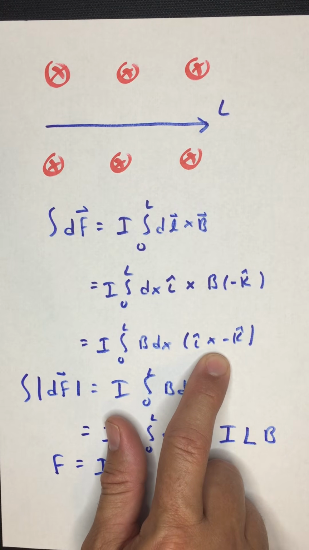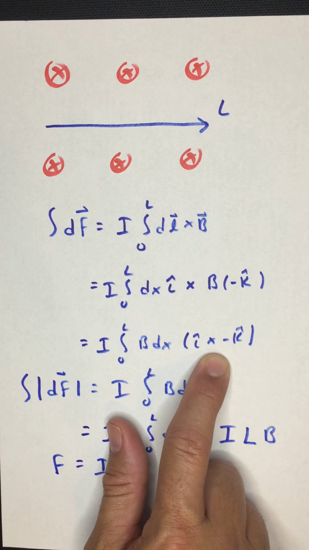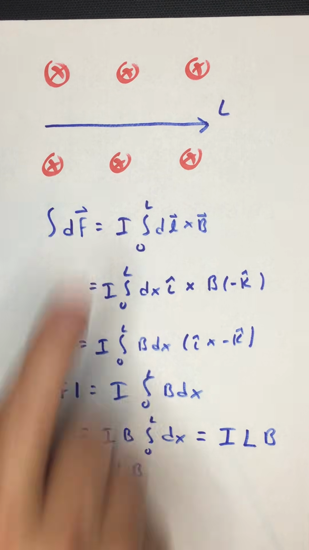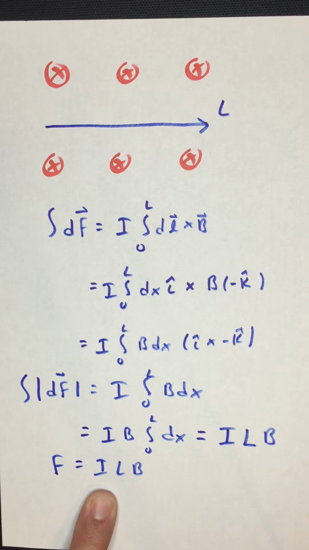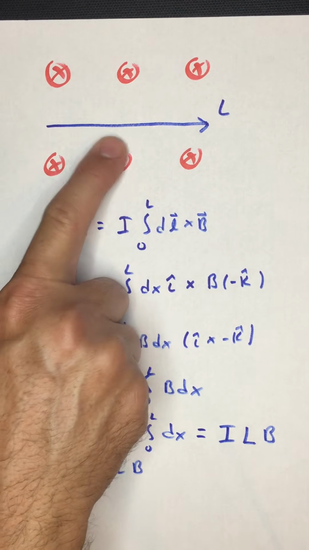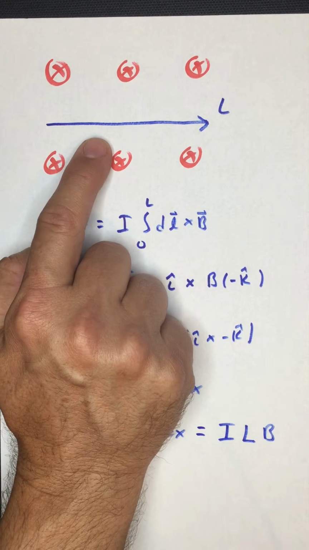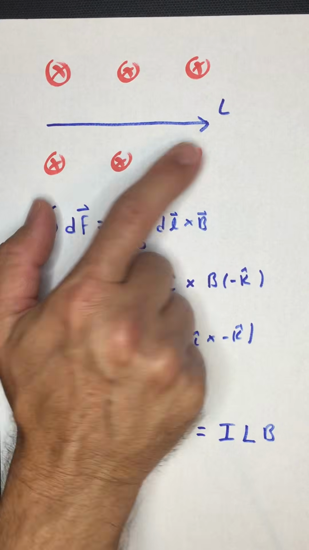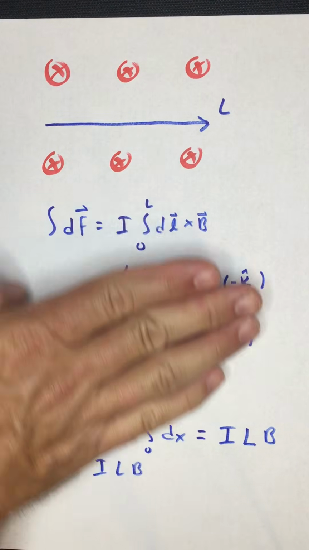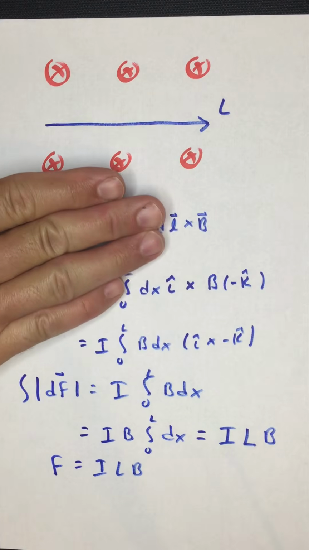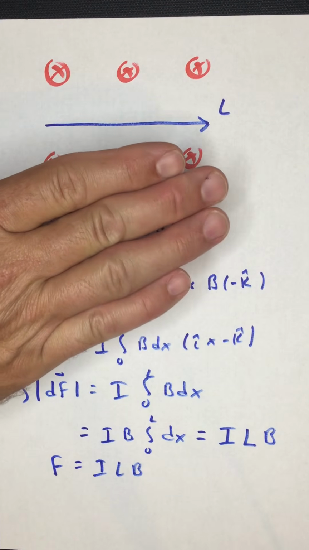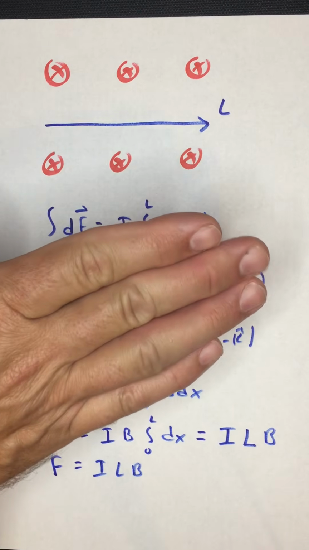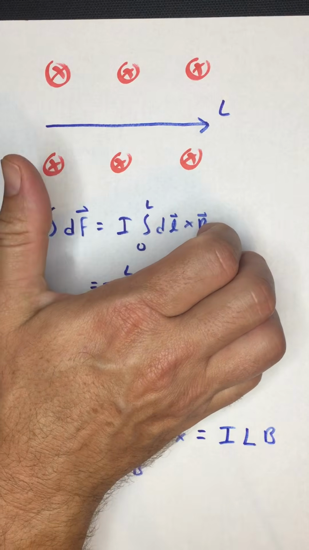Now, if I had evaluated this, it would have gotten me my direction. What I'm going to do is get the direction from the magnitude, or I'm going to get the direction using the right-hand rule and attach it to the magnitude. So, right-hand rule. Well, remember, if these are charges that are moving, the velocity is going to be in the direction of the current, right here, this current. So I'm going to put my fingers in the direction of the velocity and curl them into the direction of the field. Right, so fingers in the direction of velocity, curl them into the field, stick out my thumb.